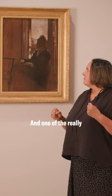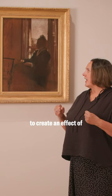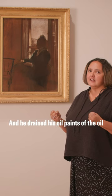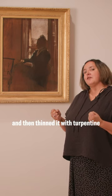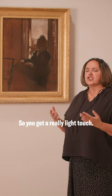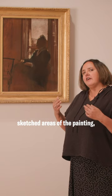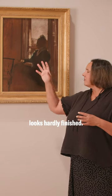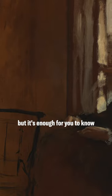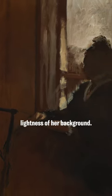Despite the tension, it's a very beautiful and still painting. One of the really interesting aspects is the way in which Degas experimented with his materials to create an effect of pastel through oil paint — he drained his oil paint of the oil, thinned it with turpentine, and applied thin built-up layers, so you get a really light touch. That lightness is also evoked in the sketched areas like the chair, which is just indicated with a few brushstrokes, giving you a sense of an interior setting with the solidity of the model against the lightness of her background.